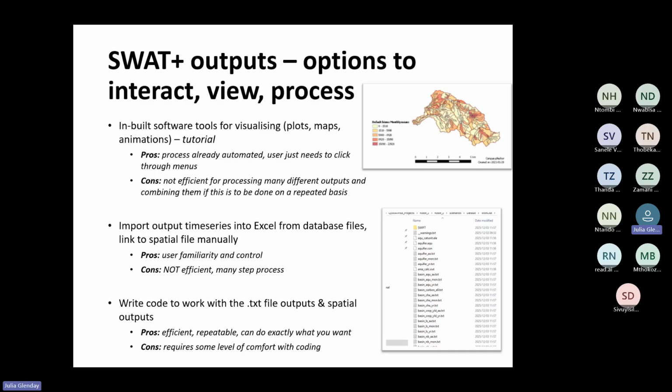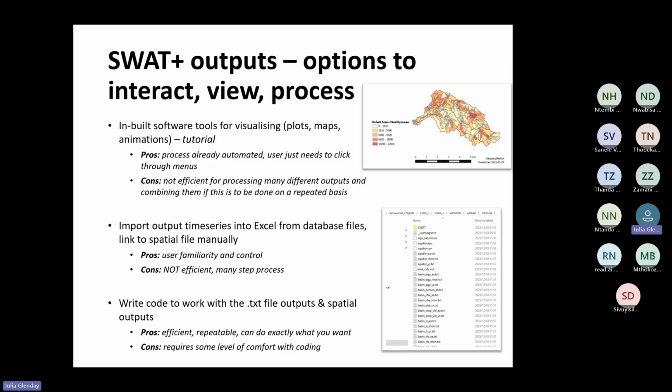Obviously, there's a lot of AI tools that help with writing code these days, which is great. You do need to have a bit of understanding of what's going on with the code, because it doesn't always do exactly what you've asked it to, or there are errors, etc. And you have to know whether it's made a mistake to some degree. But it's way easier than it used to be, and you don't need to know how to write so much code from scratch anymore. But I will be working with you on these.